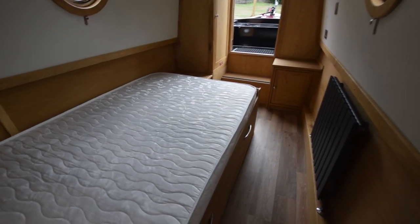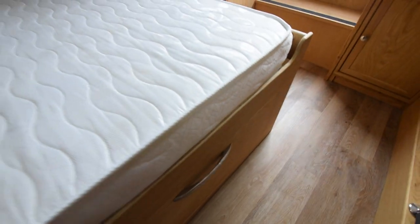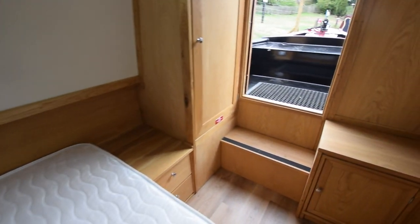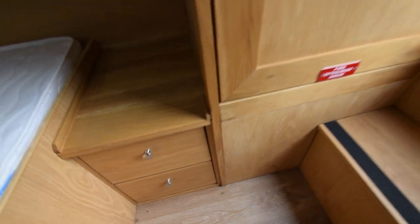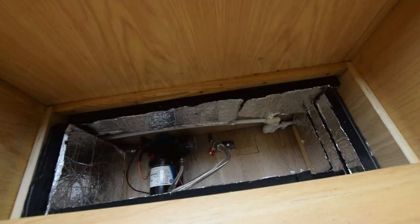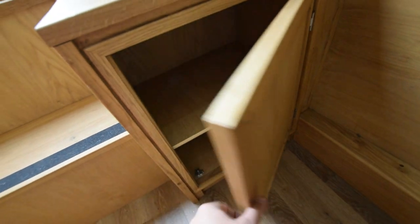Into the bedroom — nine foot six inches long. That mattress has never been slept on, I'd like to mention that actually. Everything on the boat really hasn't been used — there's nothing used in the kitchen, the bed's not been slept on. The boat's new basically. The couple's selling her — bought her and just haven't used her for various reasons. A couple of drawers at the foot of the bed. There's a shelving cupboard with a rail at the top for hanging clothes, so you could take the shelves out and it's a wardrobe. Storage under the step. There's the water pump, and the water tank's 500 litres stainless steel — it's under the well deck.